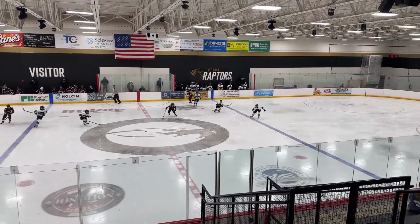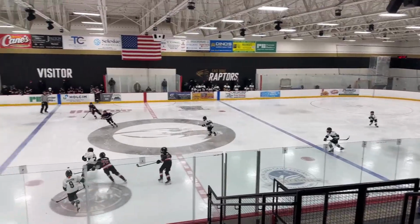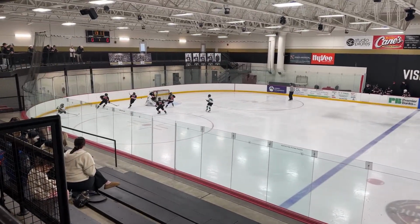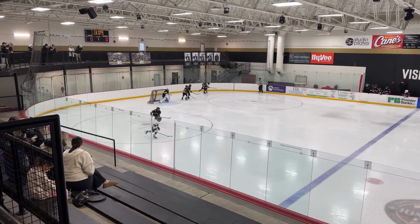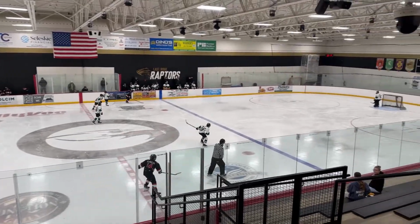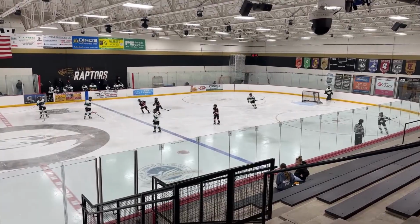Jack scoots it up, tried to get it to Max. Poked away by Omaha. Graham jumps in, taps it to Max. Now Jack's loose. He got hooked on sides to Max. Shot. Save. Omaha steered away behind them to the left side. Brody ran interference with the Omaha player. Stretch pass by Omaha. That'll be an icing, as they tried to hit their left winger in front of the Cottage Grove bench.